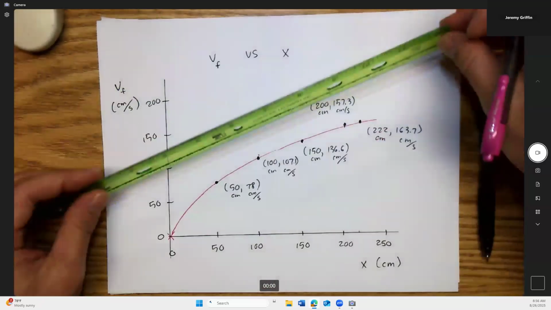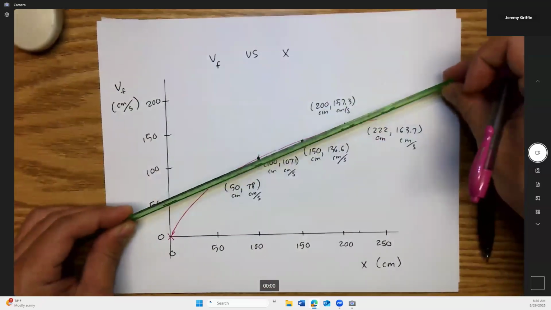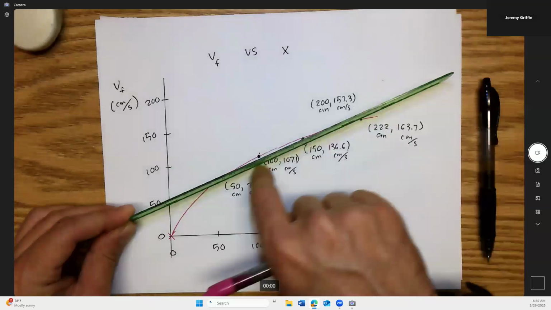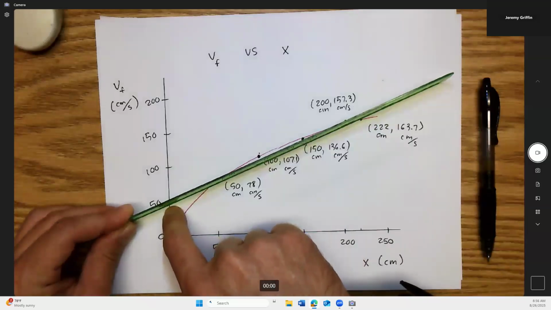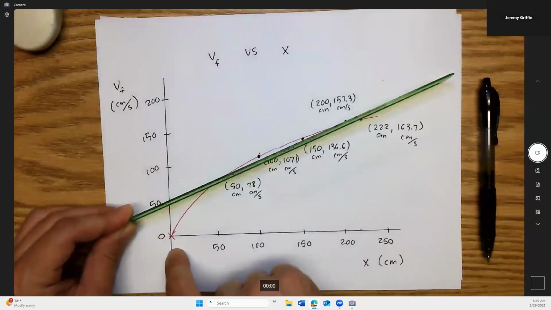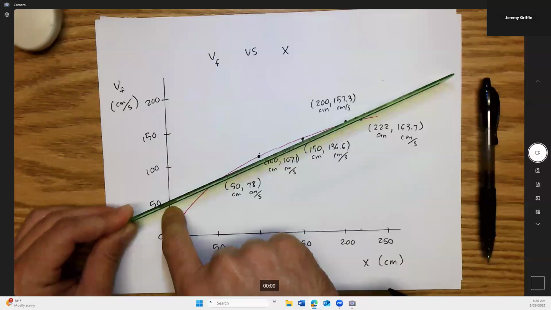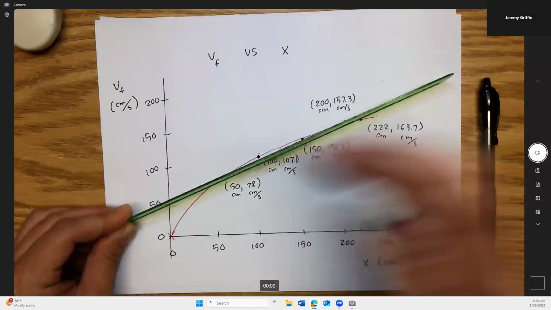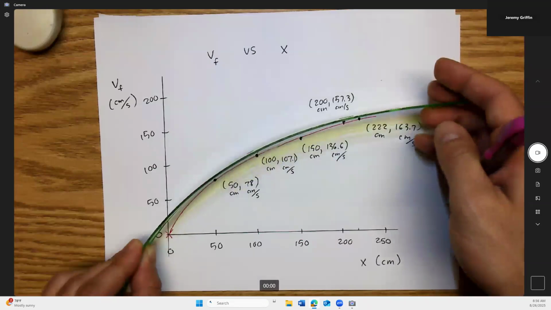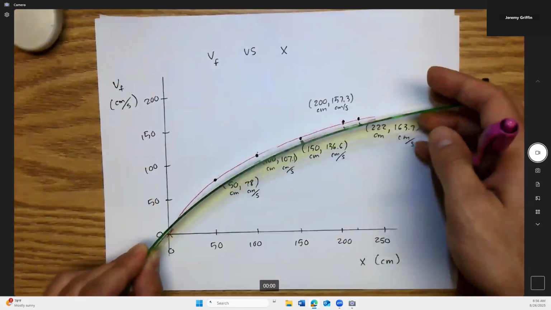Sometimes at this point students say linear. They go, oh look, all those points, it looks like they lie on a line, right? But then if you extrapolate back to the axis, that would be like if it hasn't gone anywhere yet, it already has a speed, like you gave the car a push, which was not the case because you released it from rest. Yes, it's got to be this. Okay. Remember what this means, proportion.